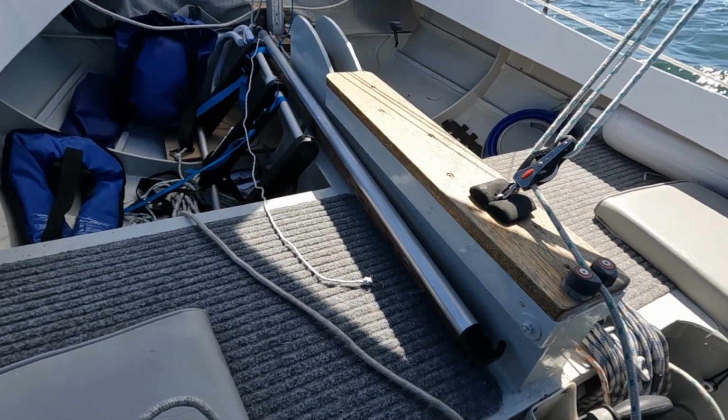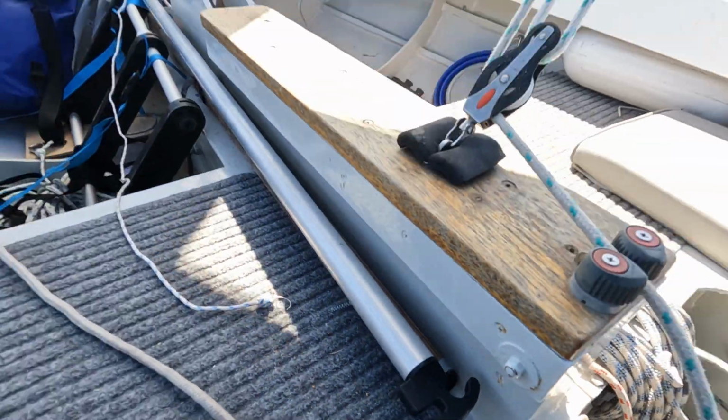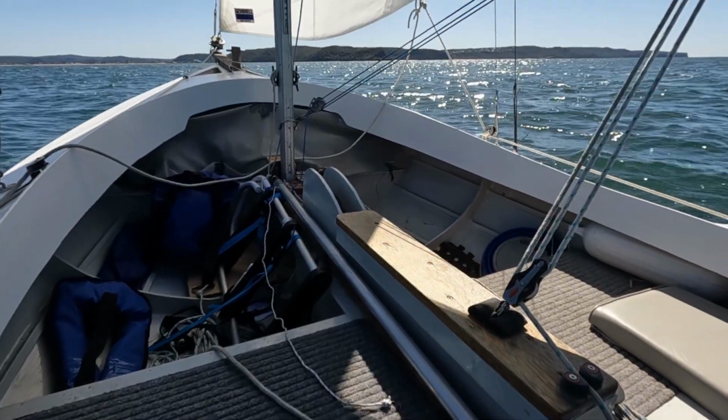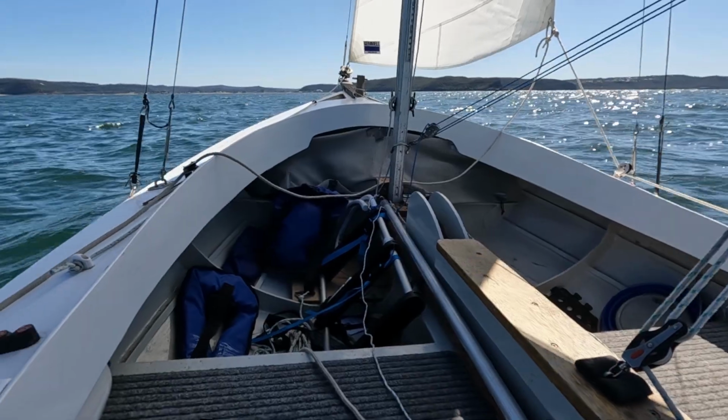So I have a one-ended pole, and as you can see, that's not going to be used again today. That's why we test things in design.